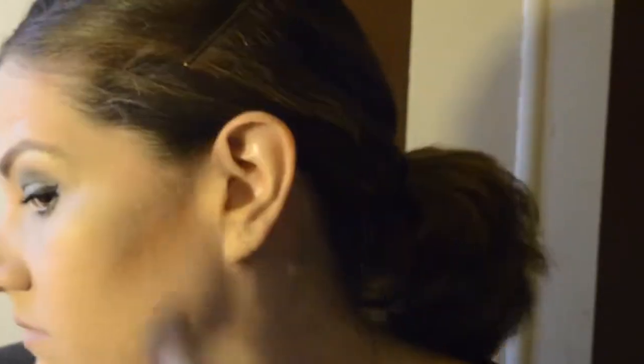It will look fake to you if you've never done it before, because that looks fake right there. You see that? Watch. But don't be afraid to put a little extra on. First of all, it's going to fade. I don't have makeup setting spray, so I kind of have to overcompensate a little bit, because by the time I drive the hour to the city, my makeup's going to be faded. So that looks a little severe, especially in this lighting. Right? Looks severe, huh? We're going to fix that.